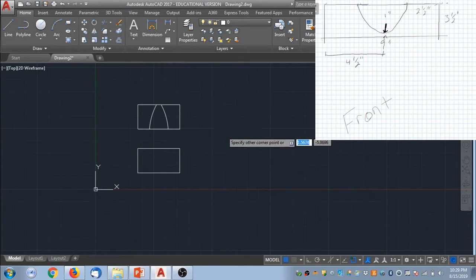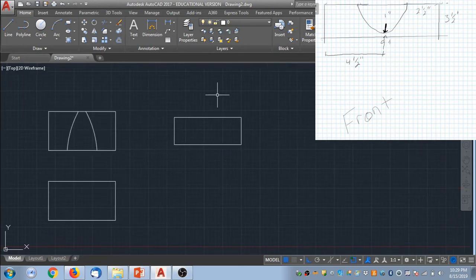And the front, instead of being 5 inches, is 3.5 inches, so I just did 9 and 3.5 inches. And I'm going to go back again with some more construction lines and give myself a place to cut in the opening.